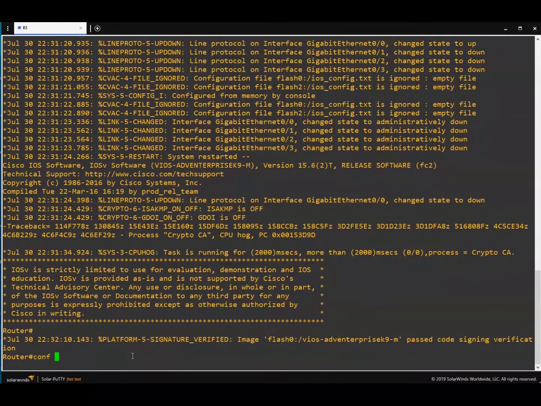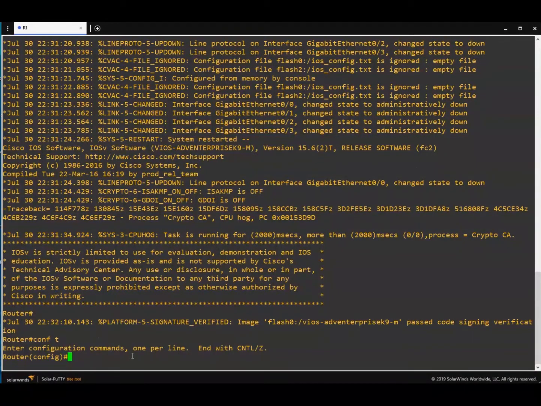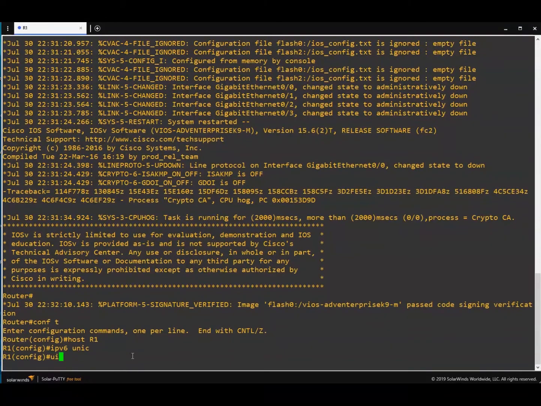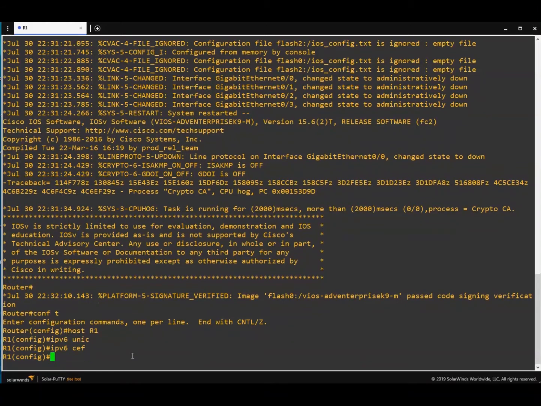First, we need to set the IPv6 for the interface Gi0/0. I will set the hostname as R1, ipv6 unicast-routing, and the interface is Gi0/0.